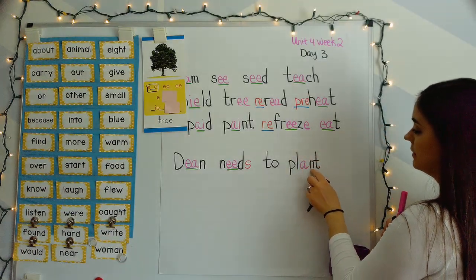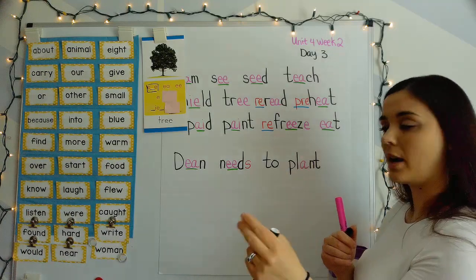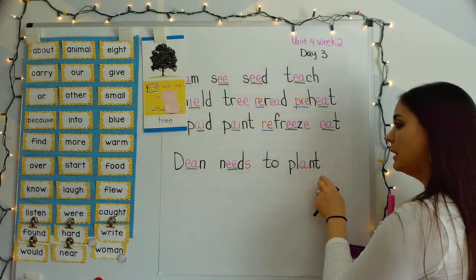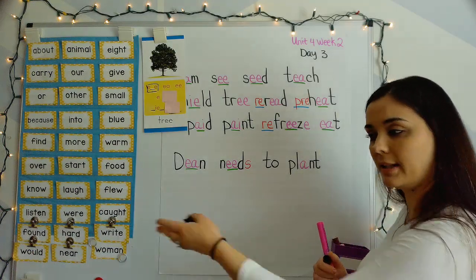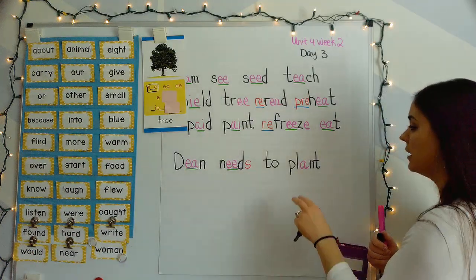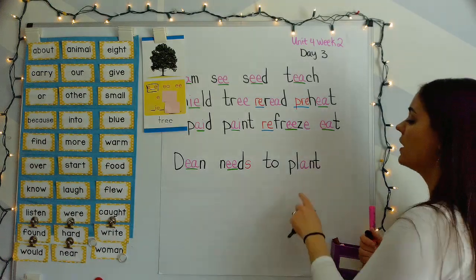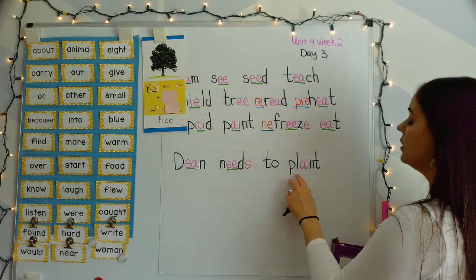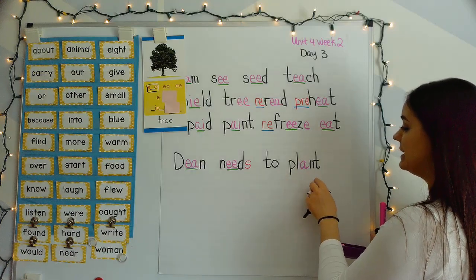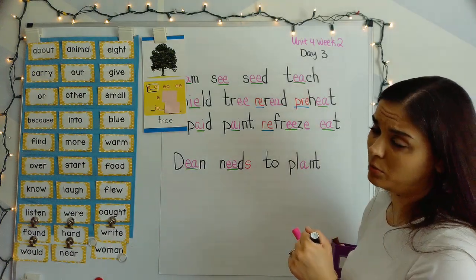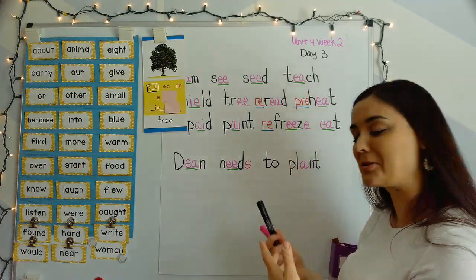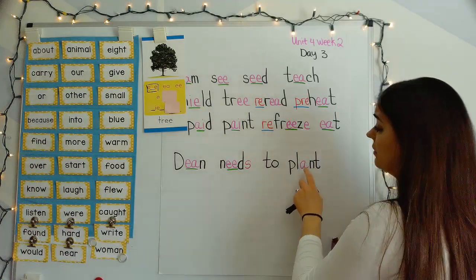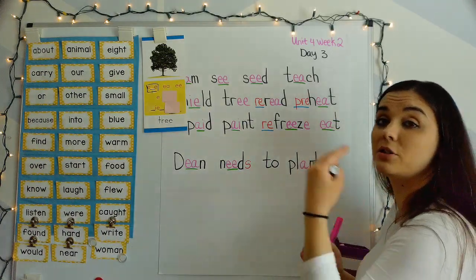N-T, nt. So let's try it with short A. Plant. That sounds like a word I know. I see it in the picture, or that would at least go with the picture. Now let's try it with a long A. See what that sounds like. Plaint. I don't think that's a real word, so let me flip it. We'll try it with the short A.